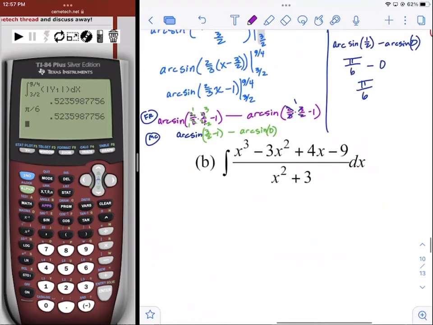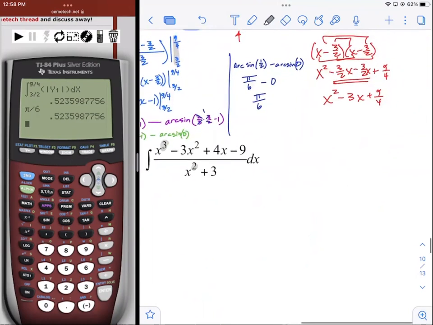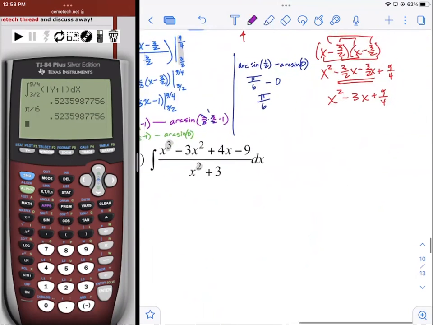So this one over here is even more disastrous, because this would be your inside function to the first. It's definitely not the natural log of that, because the derivative of the bottom is 2x. We're like way off, right? There's like 3 other terms up there that we don't get. But I'm noticing, hey, polynomial over polynomial, I got degree 3 over 2. Guess what I can do? Long division.